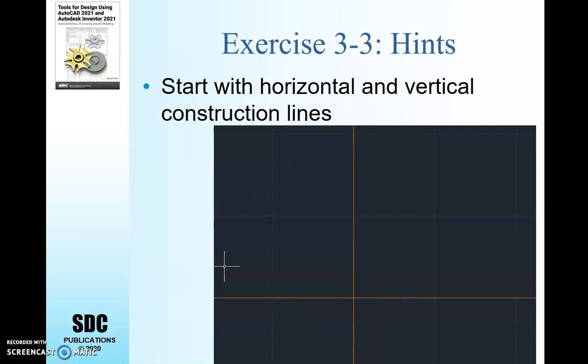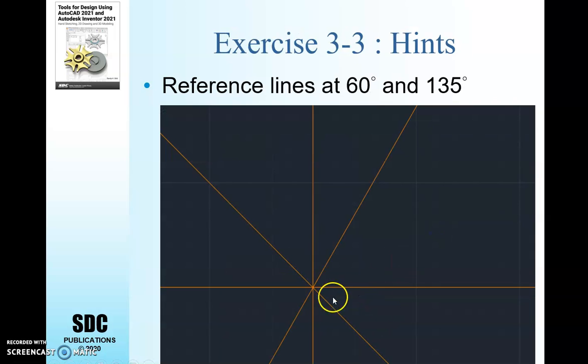You just hit your construction line tool, hit H, and then with my grid snap on, go down and click, and then escape out, and then space bar, and then my construction line, and then I'll do vertical, a V for vertical, hit enter, and then pick it, and that's the center. I've set my coordinate system. And then I drew two lines at 60 and 135, so I'd have 75 in between.